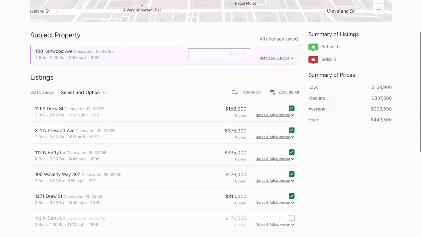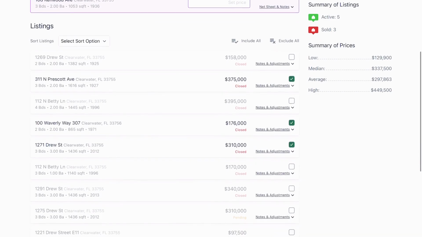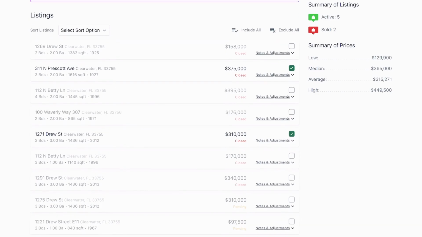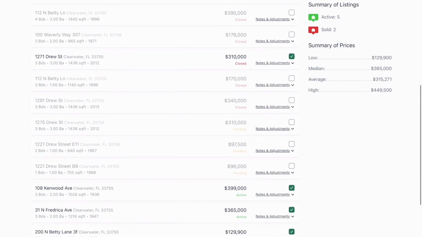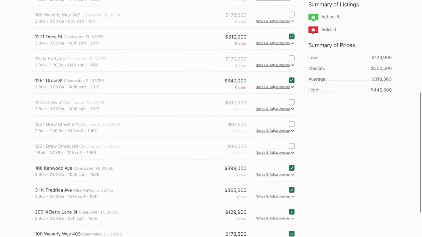So now we're going to come in here and say, well, 158, that's pretty low. I wonder why. Well, it's a 2-bedroom, 2-bath. So we don't have to use a 2-bedroom, 2-bath. You want to be using 3-bedroom, 2-bath. This one's a 4-bedroom, 2-bath, so I'm going to knock that one off too. 2-bedroom, 2-bath, knock it off. This one's 3-bedroom, 3-bath. I can make an adjustment on that though. I could make an adjustment if I need to, so I'll add that in there.